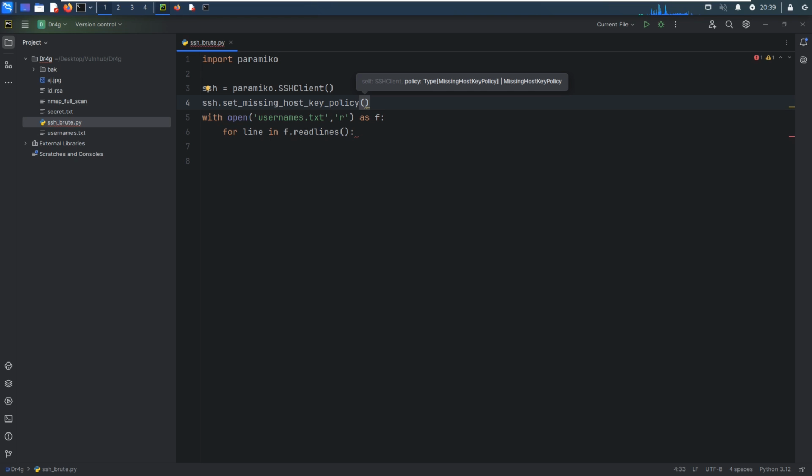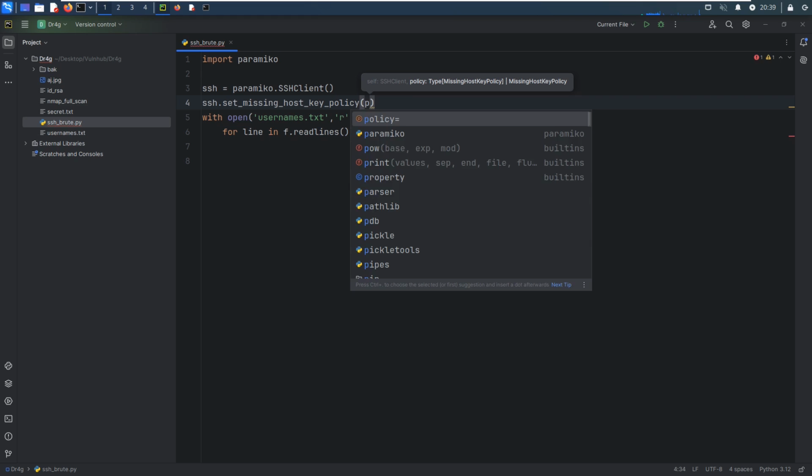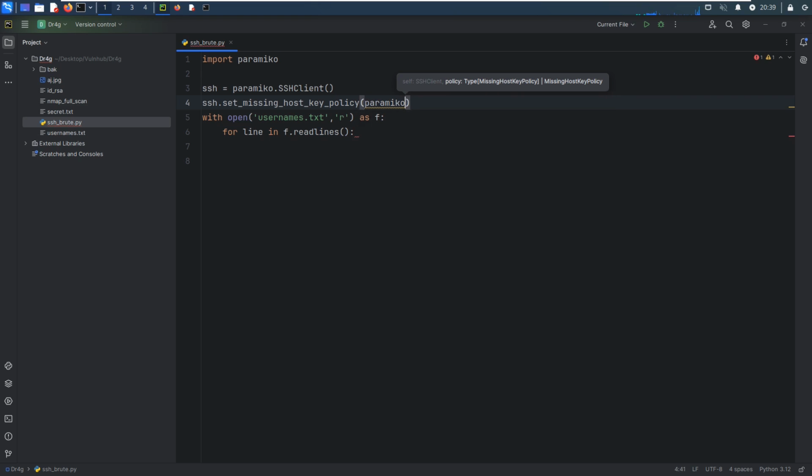We need to put our machine onto the known hosts to proceed. Okay, so this is the reason why I need to run this function first. So for Paramiko, we need to give one argument, AutoAddPolicy, and this should be a function or method.